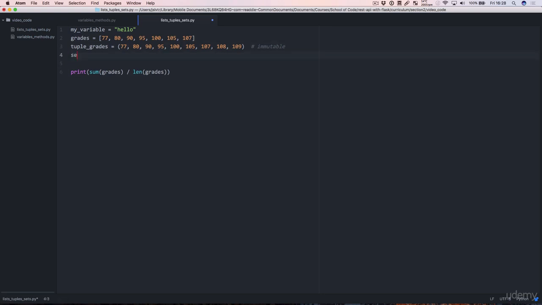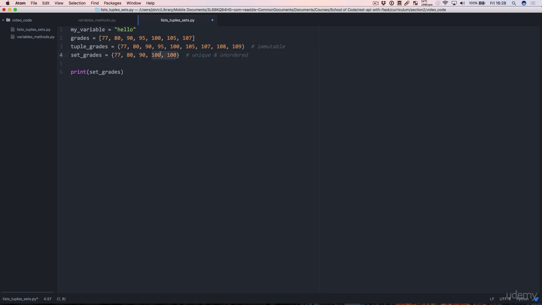Finally, we've also got set grades. This is not a very useful type of data in this case, but nevertheless, you could have a set of grades. And what a set of grades is, or just a set really, is a collection of unique and unordered elements. So what that means is they are unique.